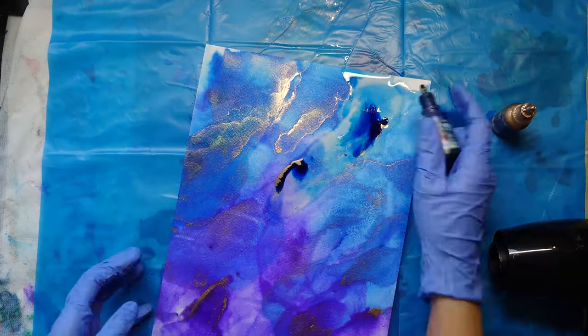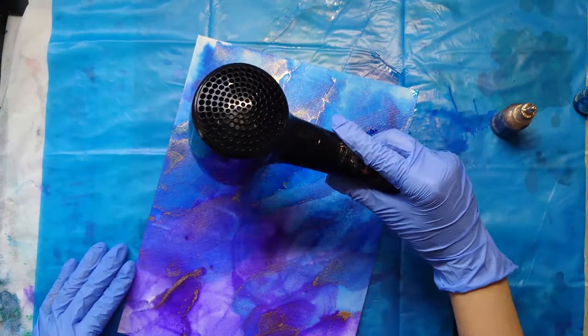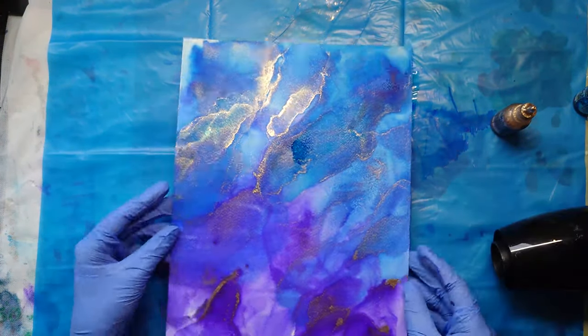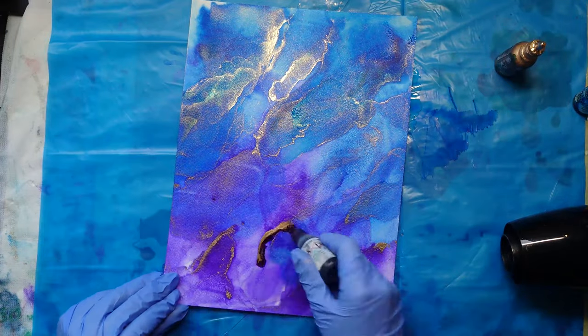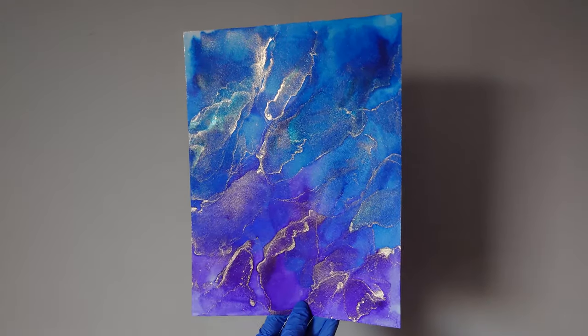That's why I chose to include two different paintings in this tutorial — I wanted to give you a few examples of how you can use watercolor paper. I hope this inspires you to give it a try, and if you do, tag me in the photo because I would love to see it and I'll share it in my Instagram story too.